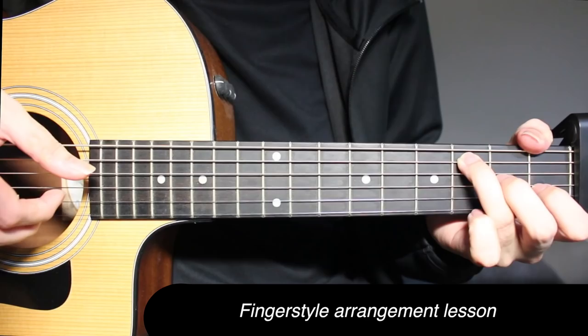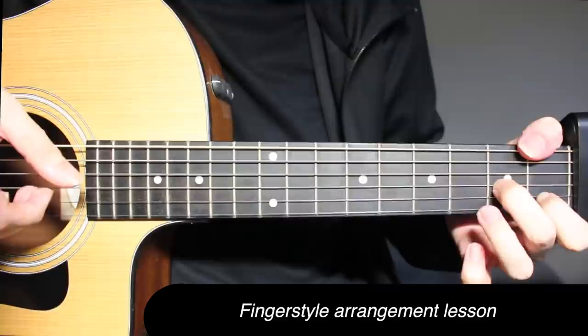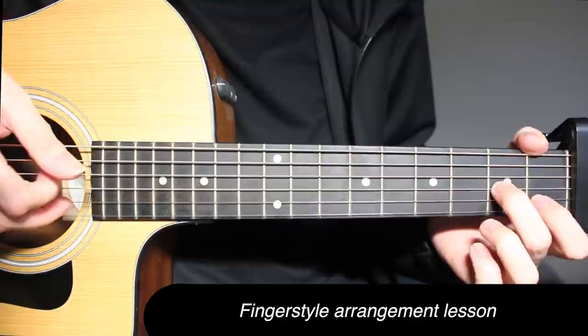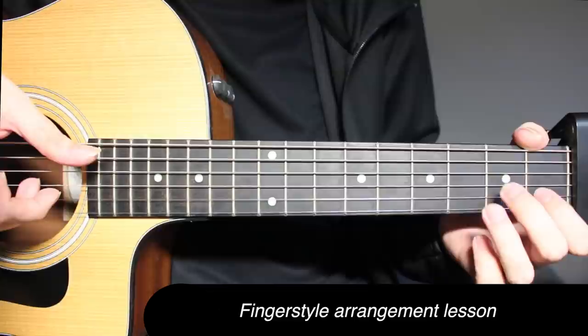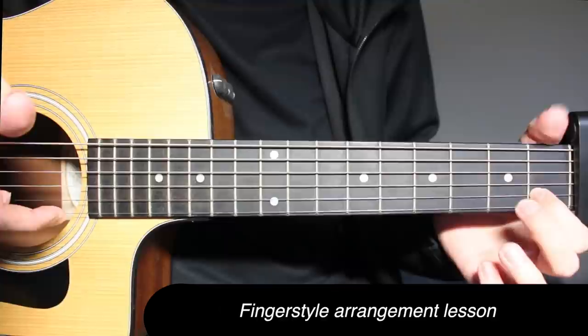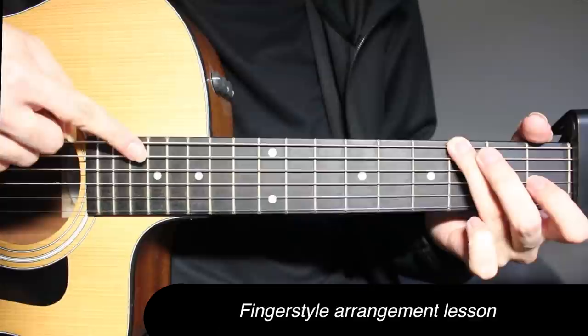Now let's get to this part. This part is repeated a lot of times in this song, so I'm going to show you how to play it. You're starting out on the 2nd fret of the 3rd string, then open on the 2nd string. Then you have open on the 5th string at the same time you're playing the 1st fret on the 2nd string. Then open on the 1st string, then 3rd fret on the top string and open on the 2nd string.